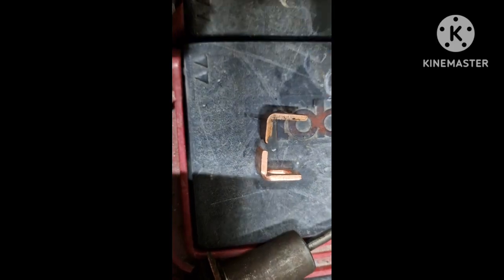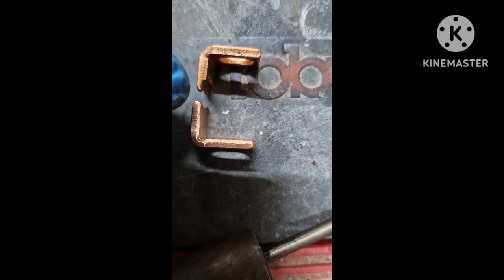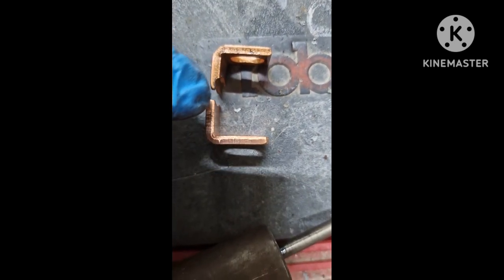Right, as you can see, I've taken that tang, if you want to call it that, out of the left hand side, and you can see where that's worn down. That's the new one, and that's the old one, and I doubt very much if it was designed to fit in there, because if there's any movement at all, it would just catch on that top bit and arc. It's not focusing.